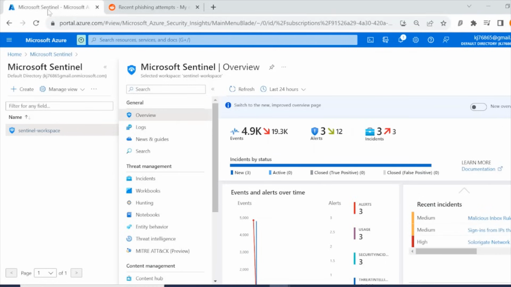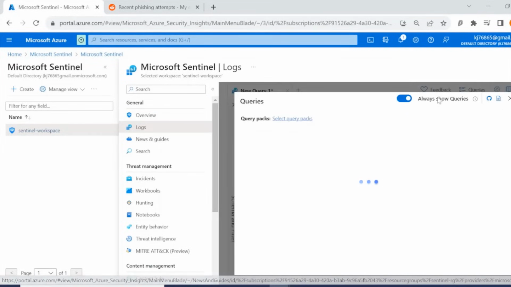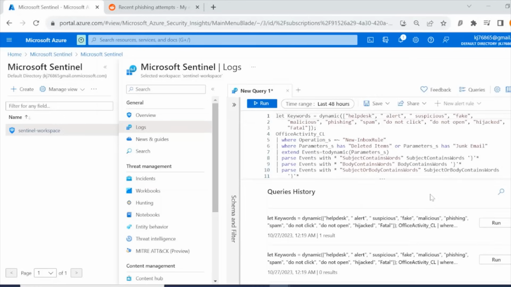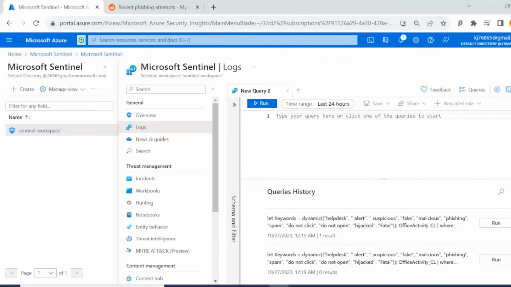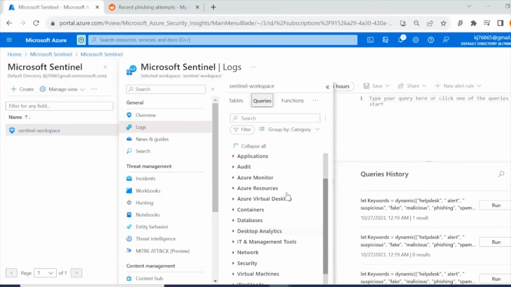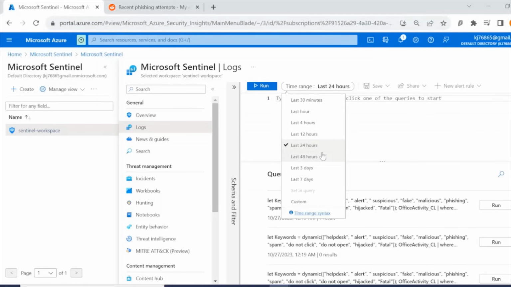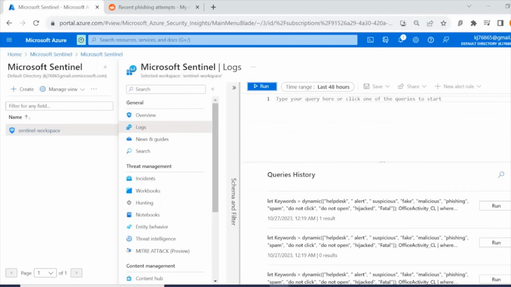So now we go back to our Sentinel and in the logs. On the left menu, go and click on Logs, and here make sure that in this lab we will create our own custom logs. In general, you can use different ones which are also provided here, as you can see, but for this particular lab you will be doing your own. So what we'll do is run this query.